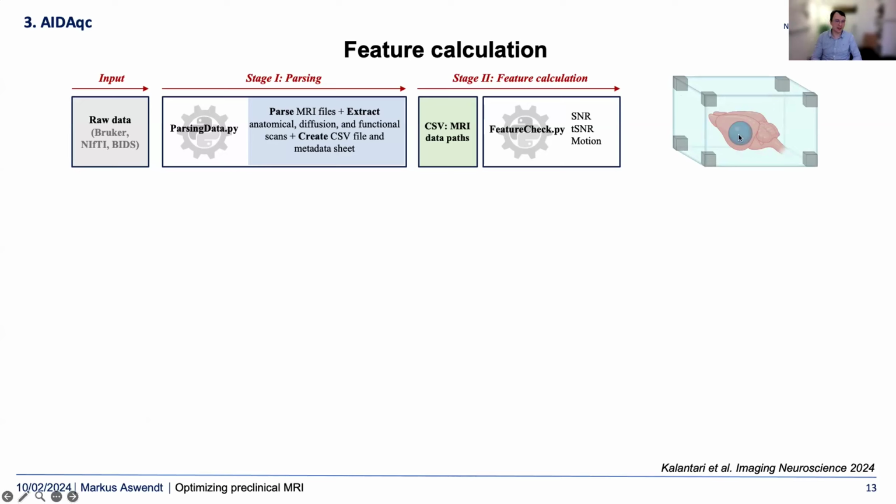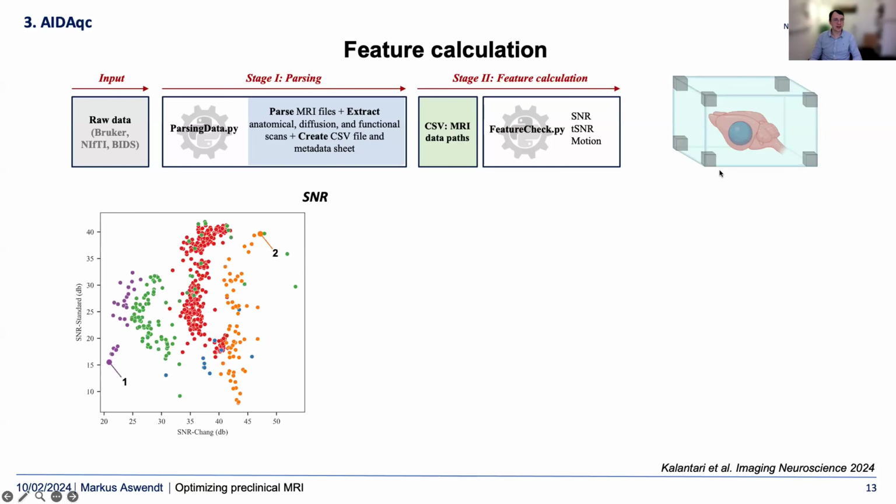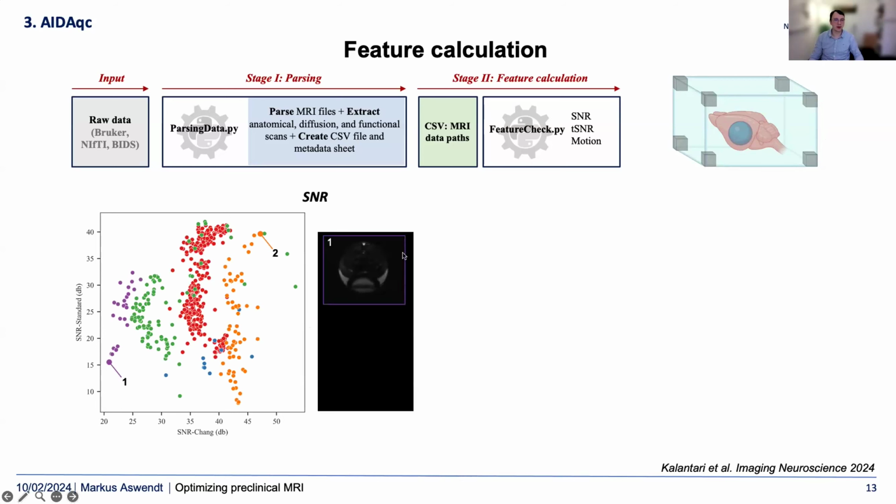We find automatically the center of intensity of this image, in which we put a sphere, and then for the noise, we set boxes in the corners. So this is SNR. There's also another method which we use in the paper, a little bit more complicated, using the raw histogram data of the signal. But in the end, this is only to show you that this SNR calculation, although it's done completely automatically, makes total sense. This is a pretty dark image of low SNR, and this is an image here of very high SNR.